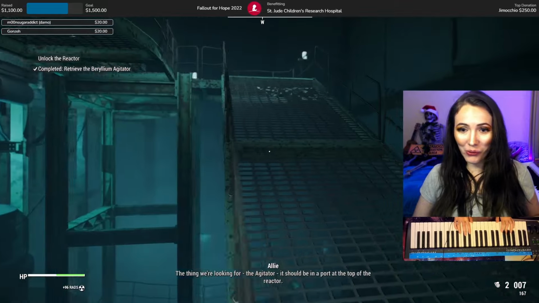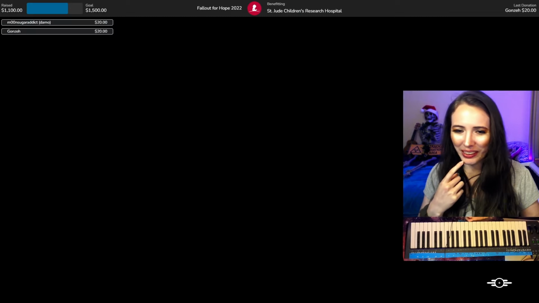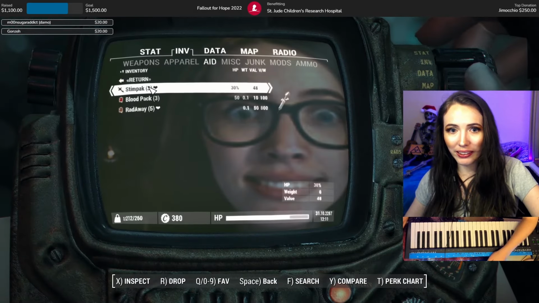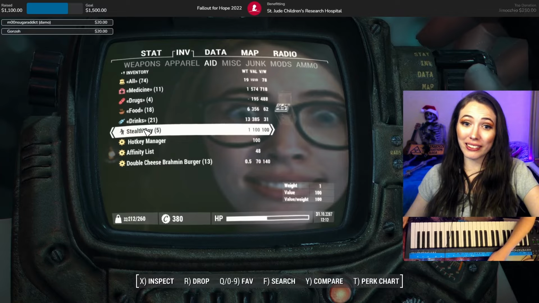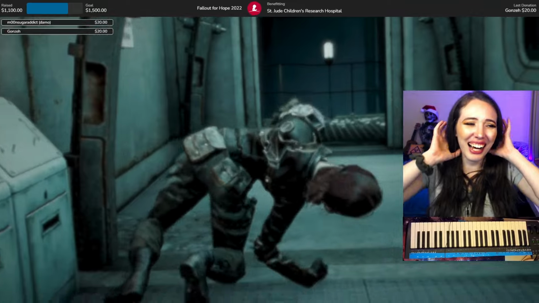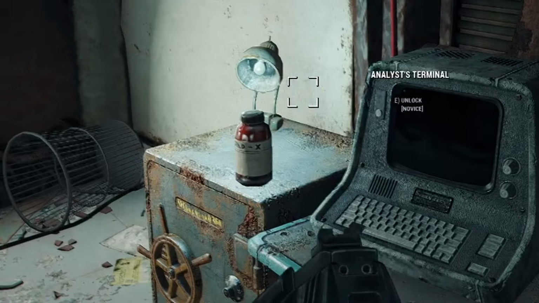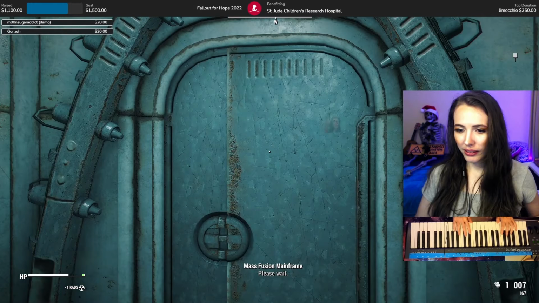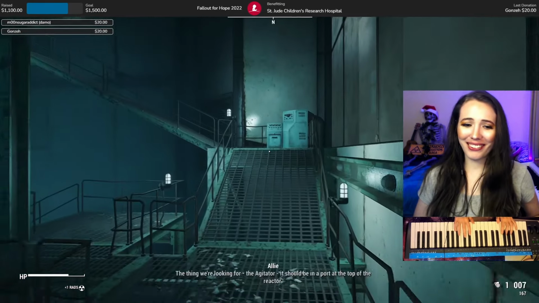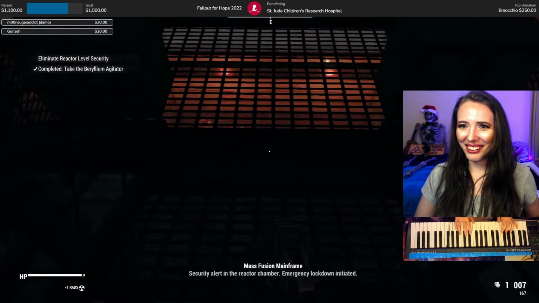Oh my god, what the heck? Is there a better way to do this? I'll take the Radex. Do I even have Radex? Oh, that's my problem, isn't it? I don't have any Radex. Oh no! Hazmat suit, nice. And we do the save. Oh, that's so much better. Hey, that's pretty good.